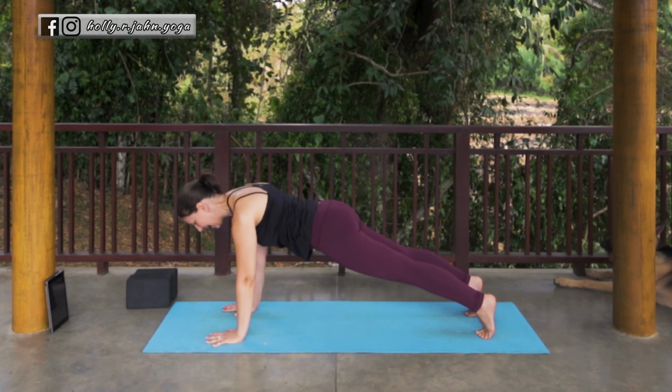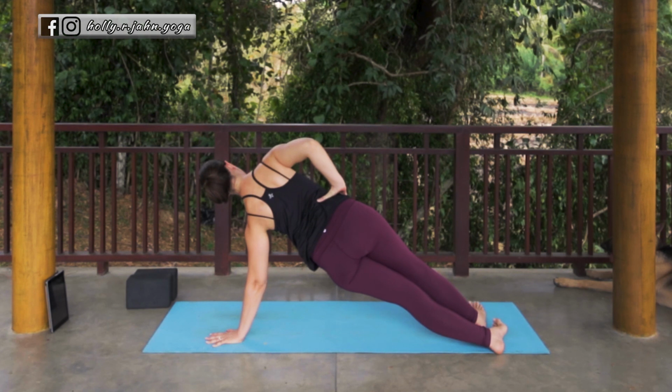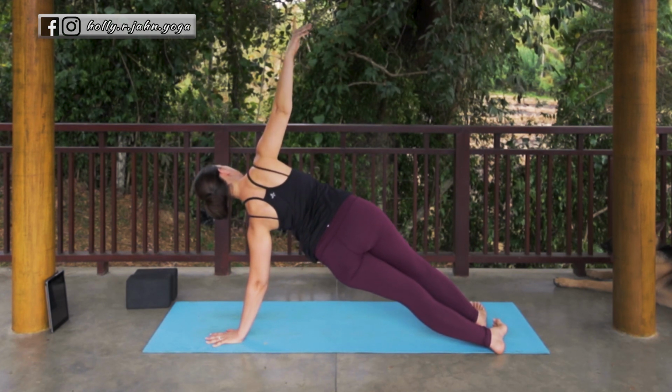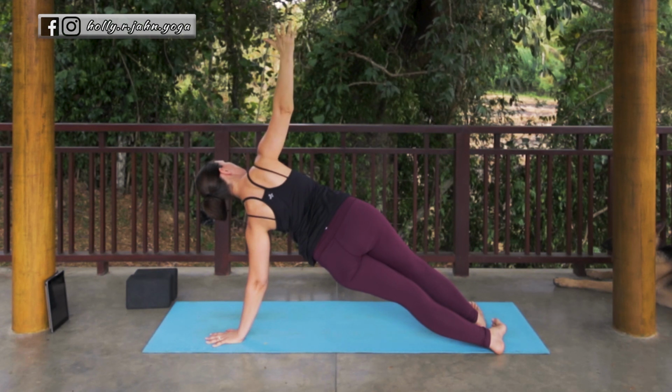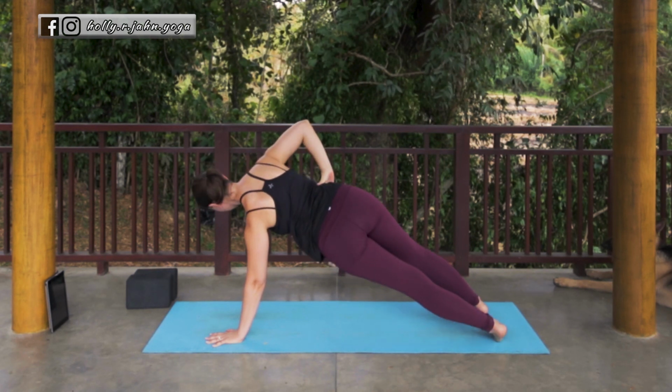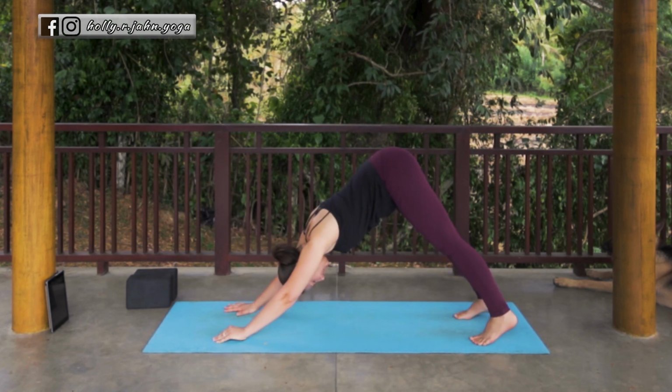Inhale here, exhale, shift the weight, hand to the waist, rotate to side plank. Take an inhale, take an exhale, one more inhale. Exhale, hand to the waist, bring it back to plank. Inhale, exhale, press it back, downward facing dog.